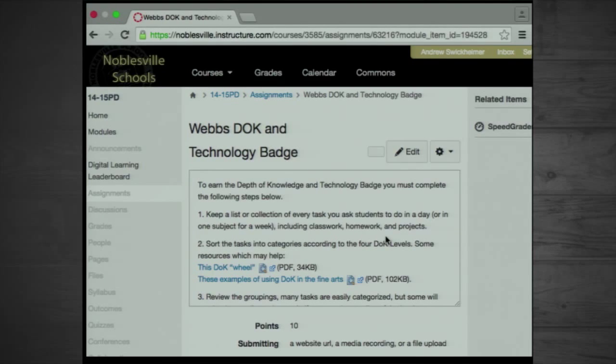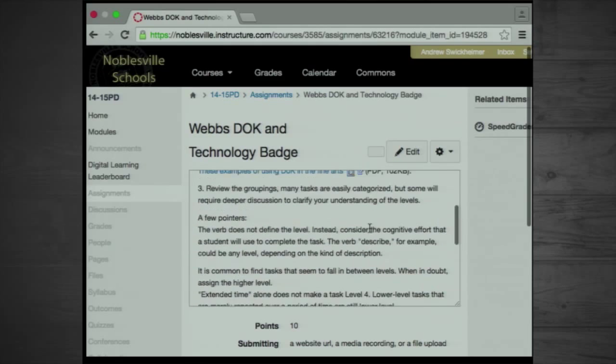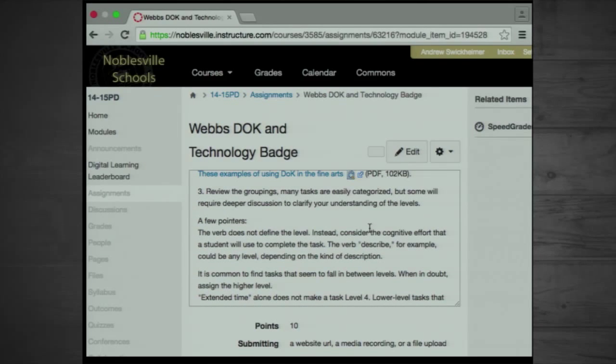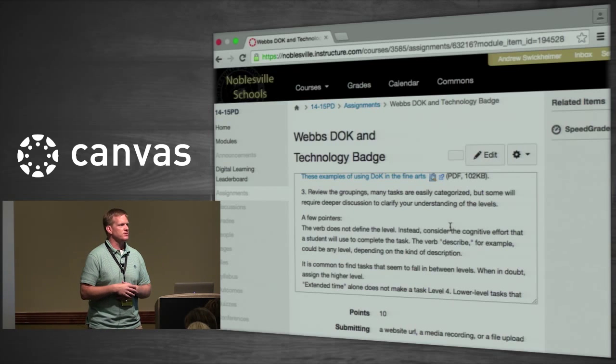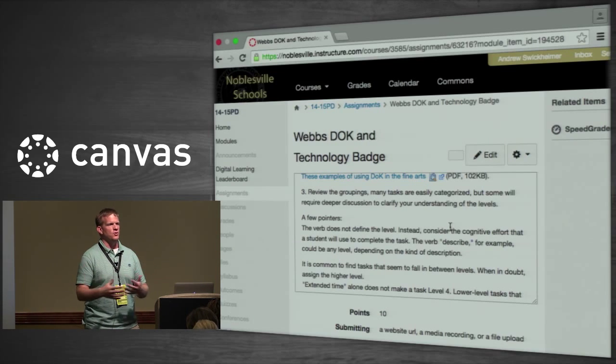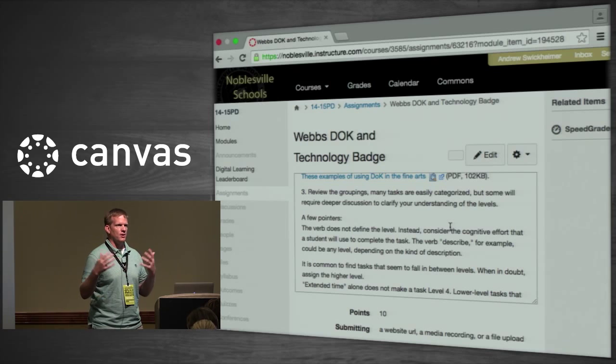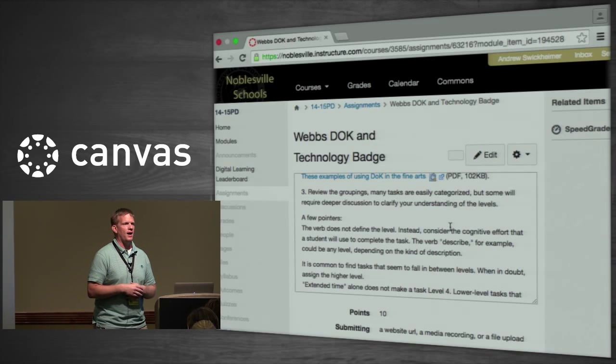And as you know, as an instructor in Canvas, you can see when people submit things. So in this badge, for example, they had to submit a file upload of, I think what I had them do was they had to take a traditional lesson, and they had to take it up the levels of depth of knowledge. And they had to kind of increase the rigor in that lesson.